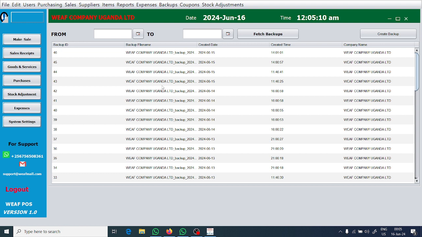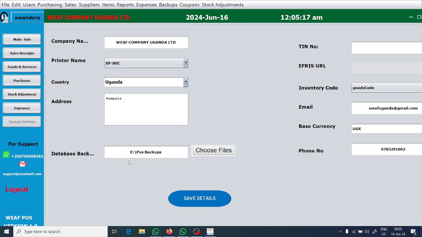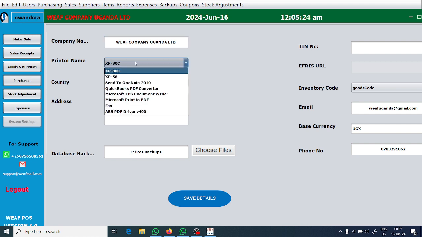So I'm going to come to system settings, and under system settings you enter the company name, the printer. The printer will automatically read the printers which are associated with your computer.